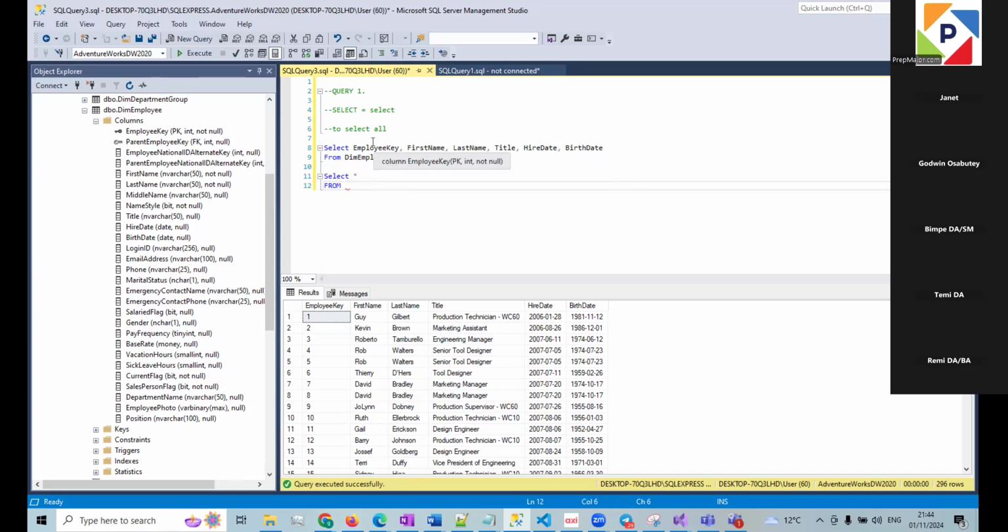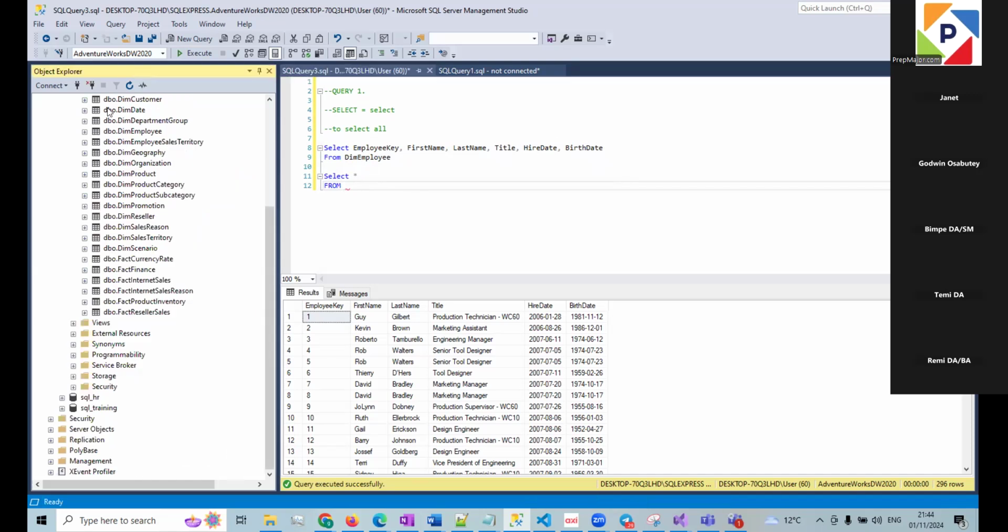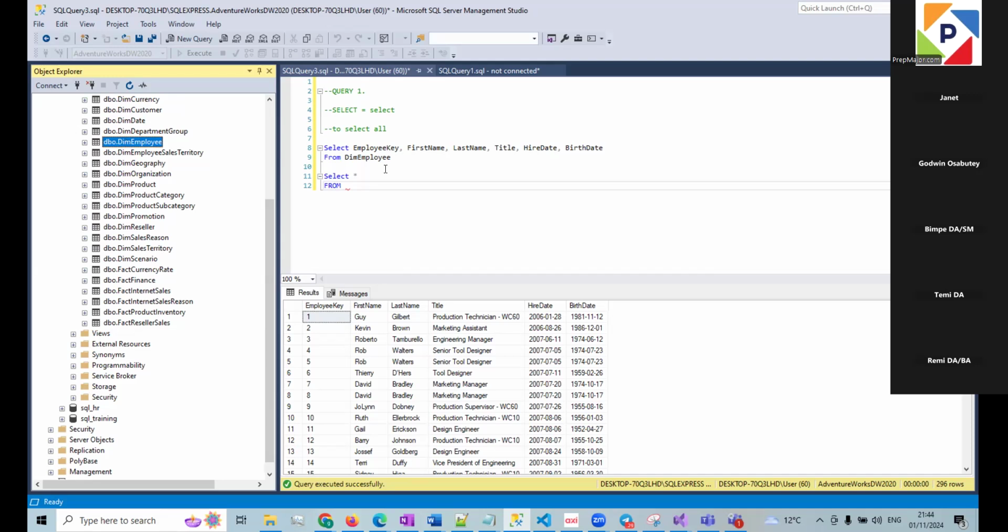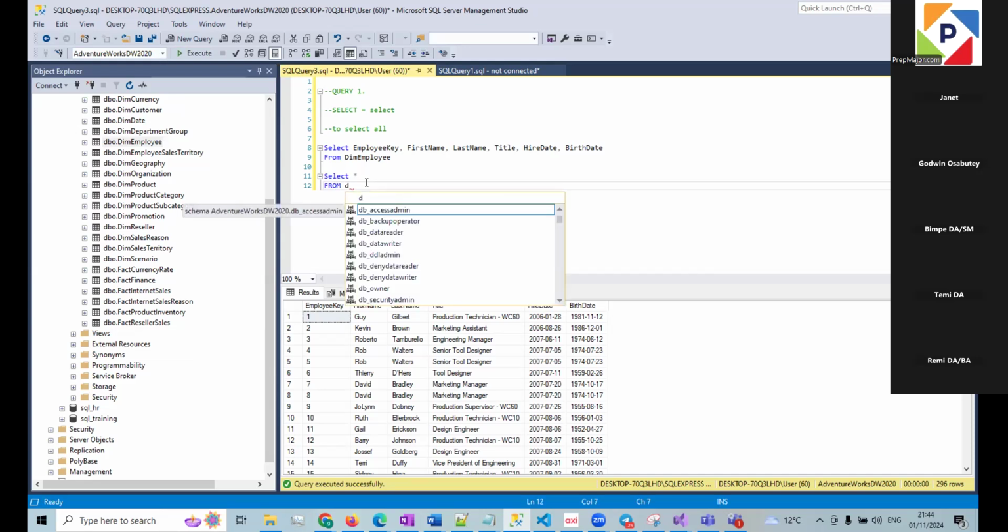Your selection has to be from somewhere, and that somewhere is the table. In this particular instance, this is the table that we have decided to use, and that table is called dim employee. Don't worry about the word dim. It simply means dimensional.